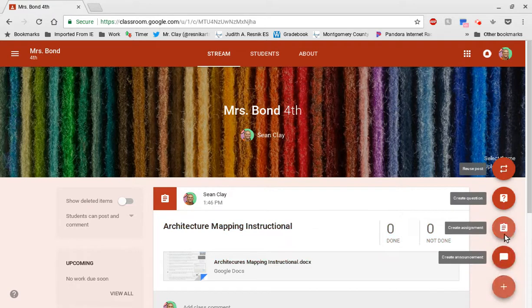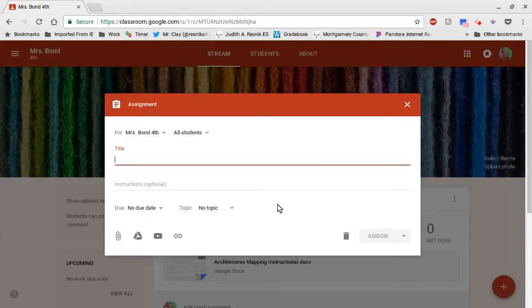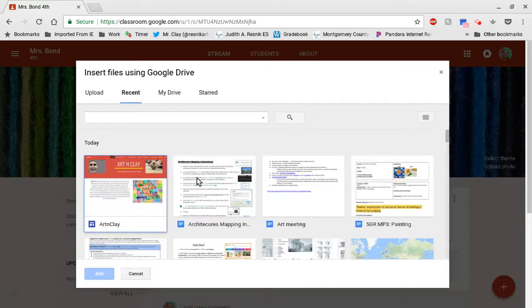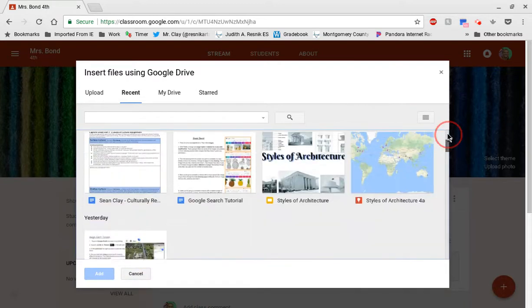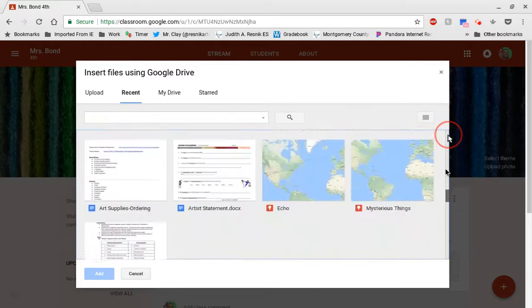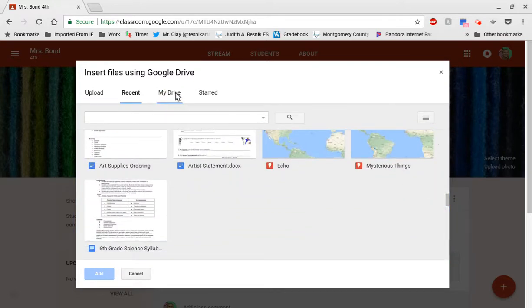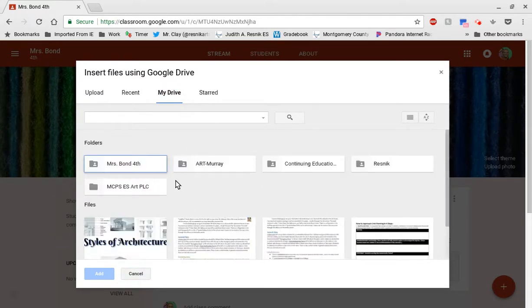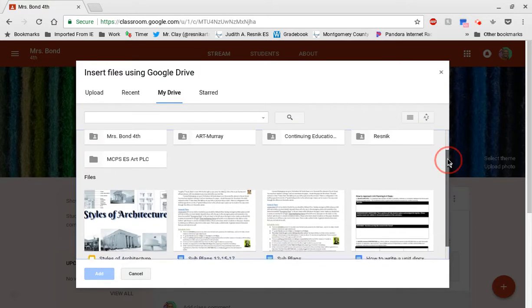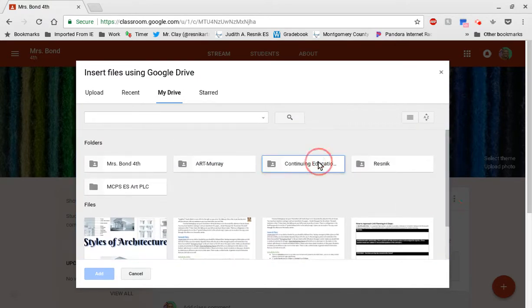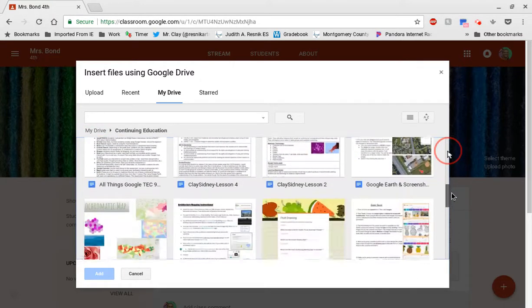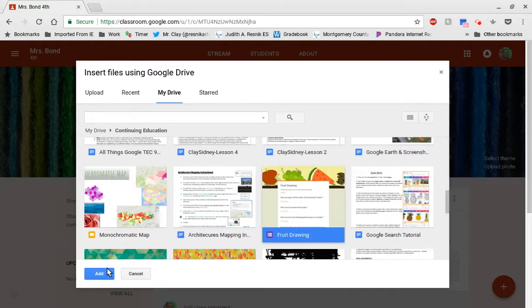Okay, let's go to create another assignment, and let's go to a form this time that I've created. Forms are cool because you can get instant feedback from the kids about their learning. So I'm going to go into my Drive to grab a form about a drawing for another lesson that I was having my students do. I'm going to open my folders. It's always nice to have everything in folders. Here we go. Makes things a little bit more organized.